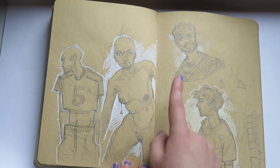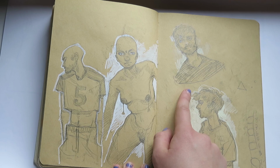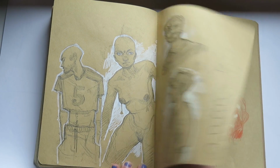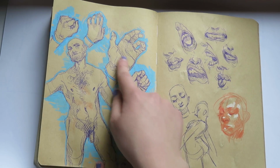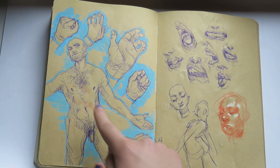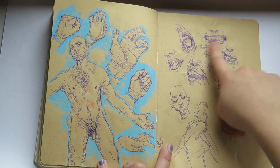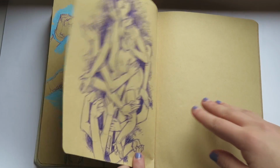Yeah. Another drawing of Arnold. These cool nipple tassels. And some cool hand studies that I did, and this guy is really confident in his body or something. I did some mouth studies on this side with some weird expressions and stuff.